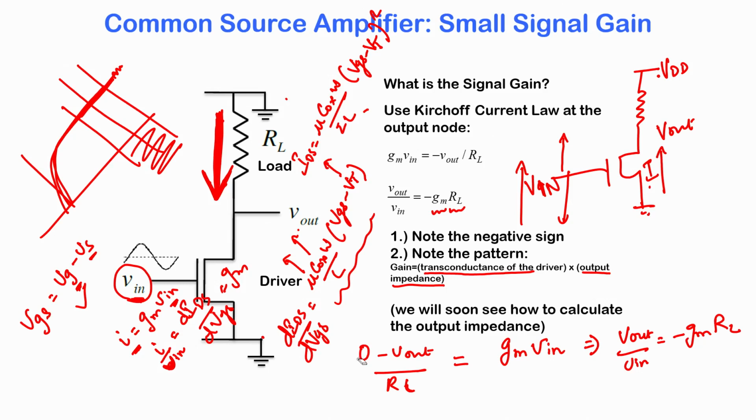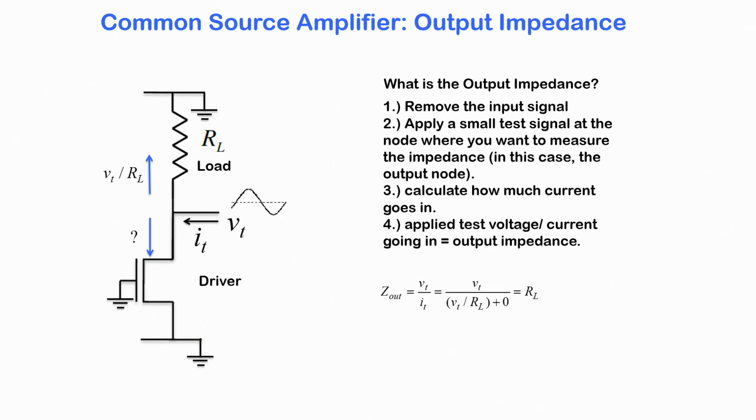Okay, so this is how you calculate the gain. Now let us calculate the output impedance of the circuit. I will show you the technique. This is the circuit we analyzed. We want to know what happens. Suppose there is another stage here, and the circuit is going to drive some other stage. When this stage looks inside the circuit, we want to know what impedance it sees, or in other words, what is the output impedance of the circuit.